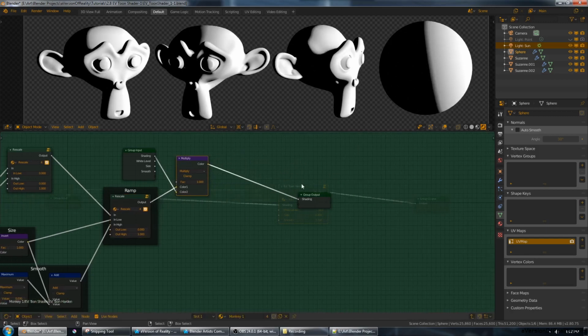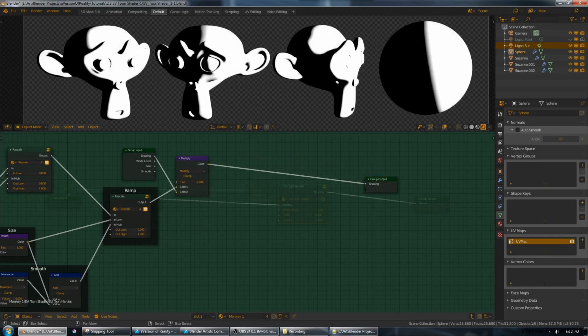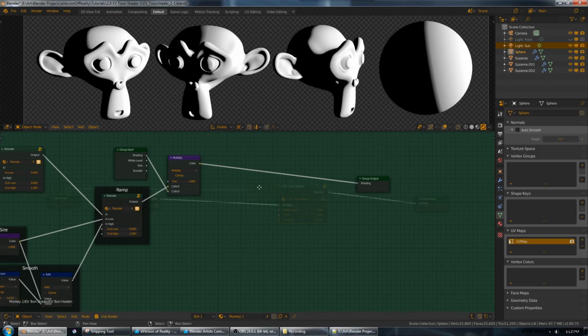The last thing we'll need in this group is a way to disable the toon shading entirely. We can make it so that there's only toon shading and no soft shading right now, but what if we want only soft shading? I'm not sure where that would come up, but let's build as many controls as we might want later so that we can actually do look development with this.